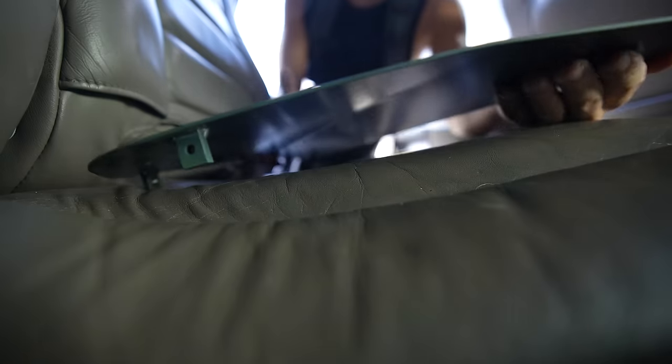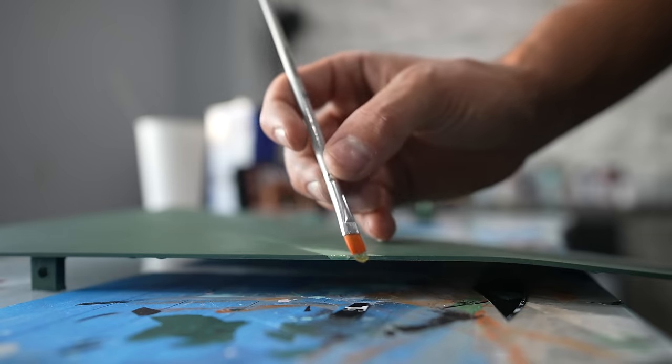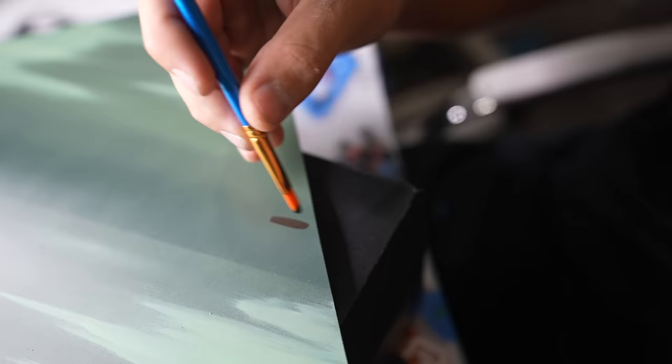I packed up the panels and grabbed some things from the store on the way home, and then I pretty much painted a lighter green and darker brown accents inside of it, so it kind of looked like a cartoon shadow. Then I went over those shadows with black and white accents to make the whole thing pop.